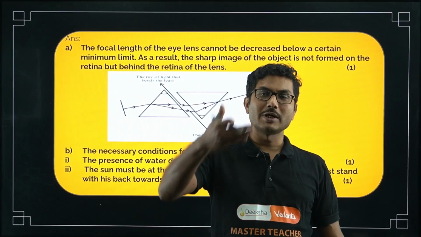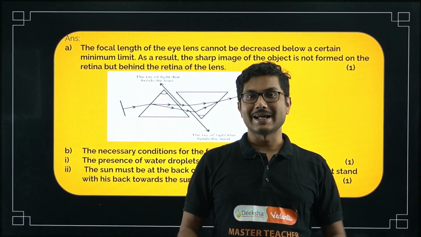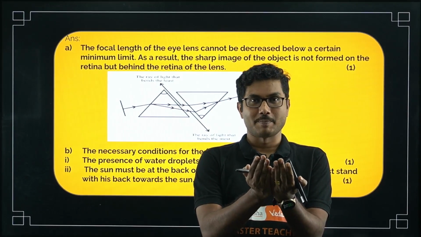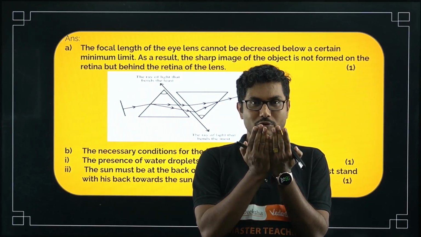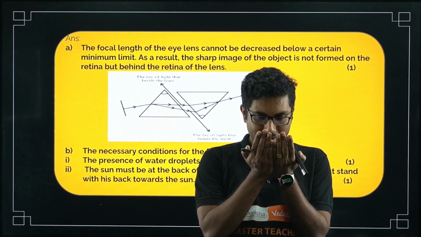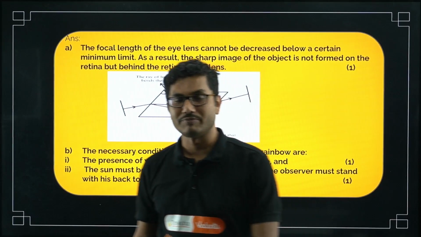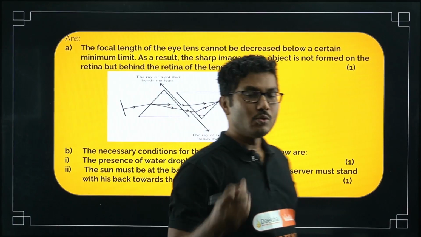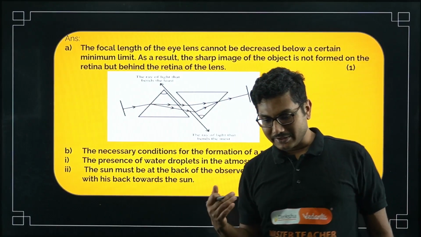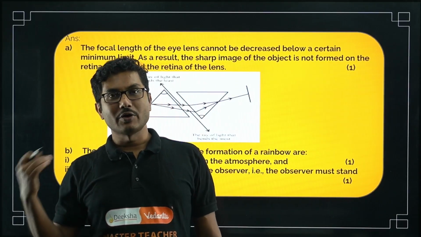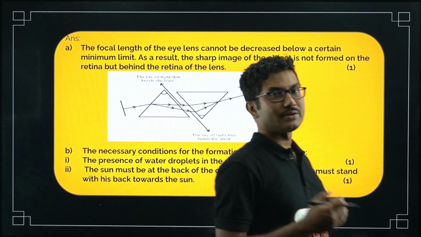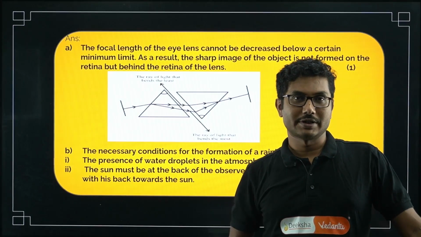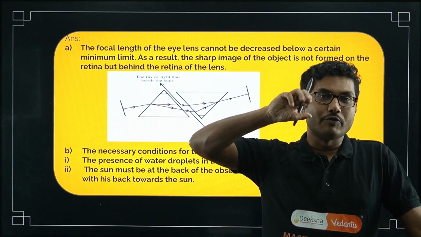Okay, if you put too much force on your eye, that's why it is said that when you are reading a book, you should keep at least 25 centimeter distance from your eye. Because if you keep your book closer than 25 centimeter, like some people have a tendency to read the book from very close, very up close. So what happens is that your eye gets stressed too much. Okay, because of that stress, what happens in the long run, your eye will be getting weaker and weaker, and soon you will lose your ability to focus objects.